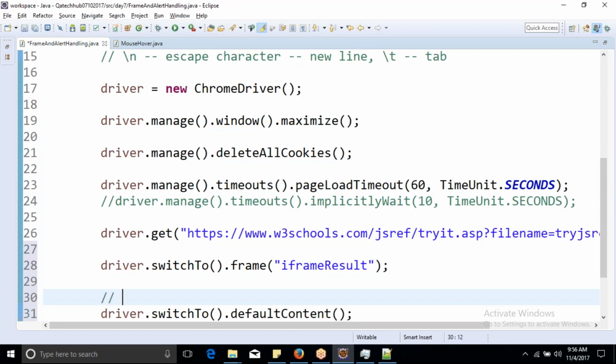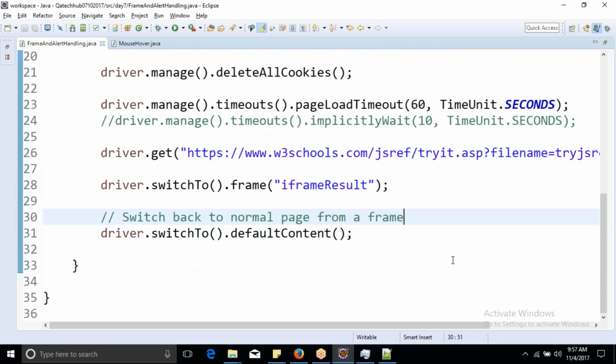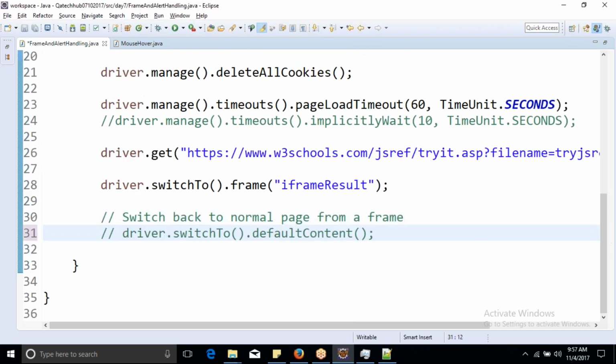So I'll just write here, switch back to normal page from a frame. I'll just comment it out because we don't want to switch back to the normal page now.